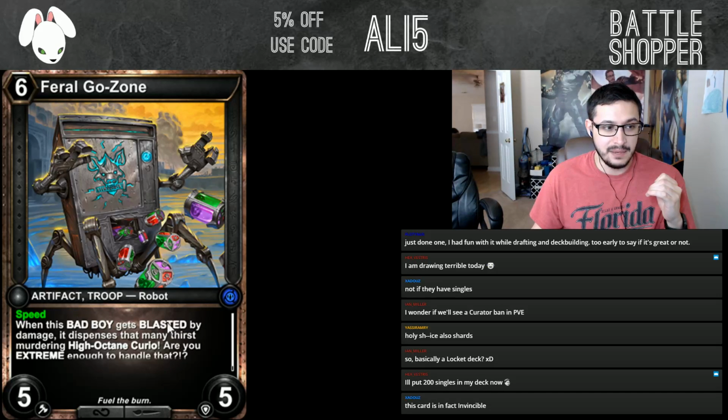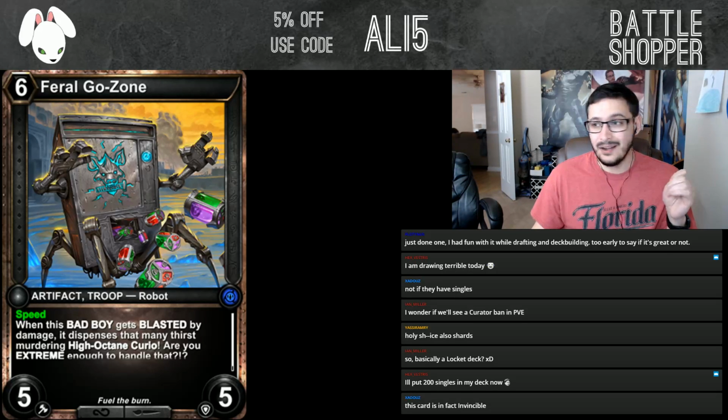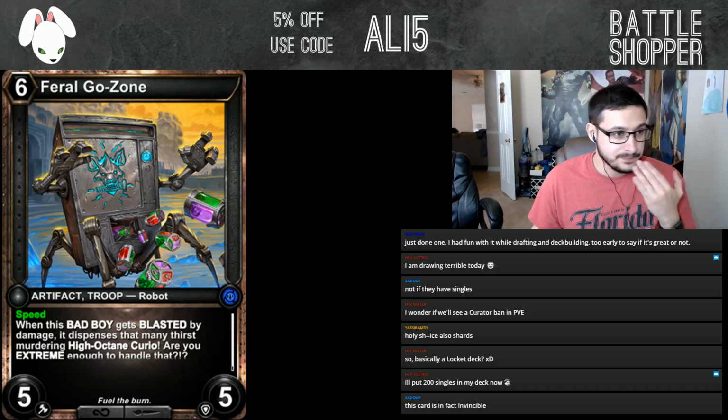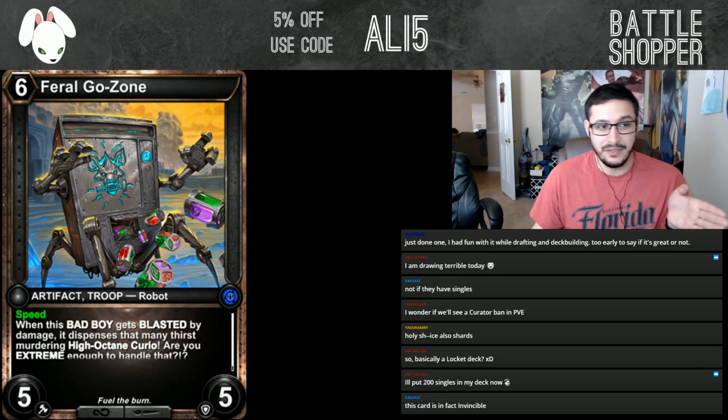Bad boy means it's true. Blasted means when it takes damage. High-octane curio is a card that you get. Are you extreme enough to handle this? I don't know. I'm probably not extreme enough to handle it because I don't get it. I do not think this card is good enough. I think it's a sweet limited card, but I don't think it's good enough in constructed.